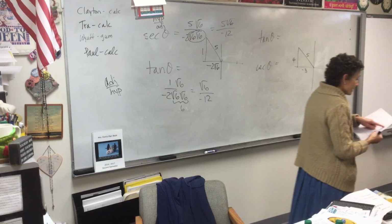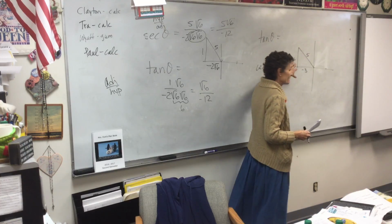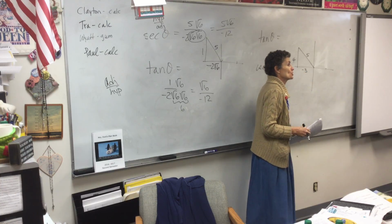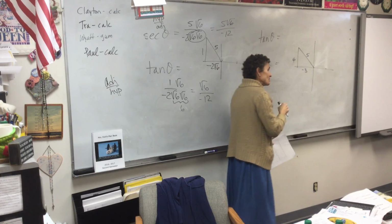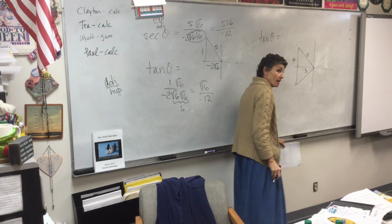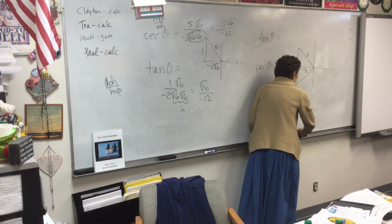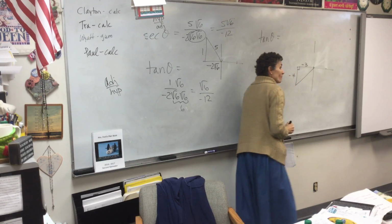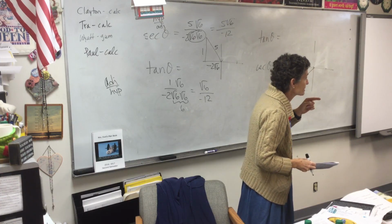Because look at the problem. The problem says we need the tangent to be positive. What is the value of the tangent in the picture I drew? 4 over negative 3. Shoot. I need this 3 to be negative, but I need the tangent to turn out positive. Flip it down. Deshani, you are awesome. Thank you. Because if I flip it down, this 4 becomes negative 4. And now, when I do my tangent, I'm going to move the 3 up here. I get negative 4 over negative 3, which is positive.